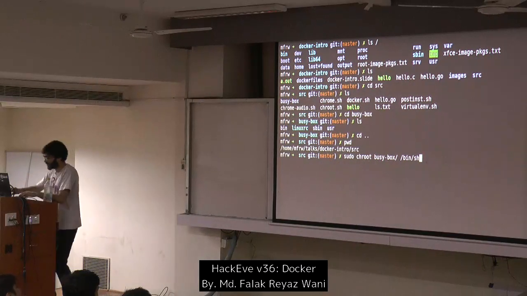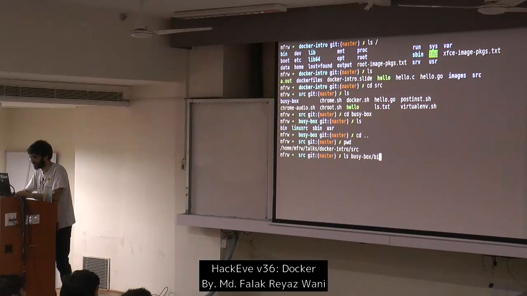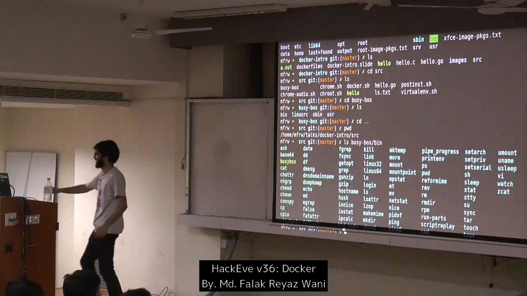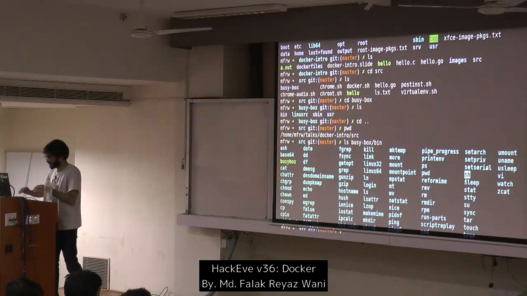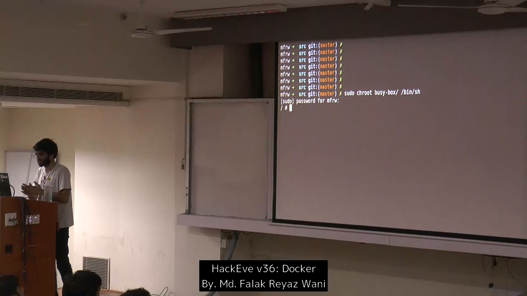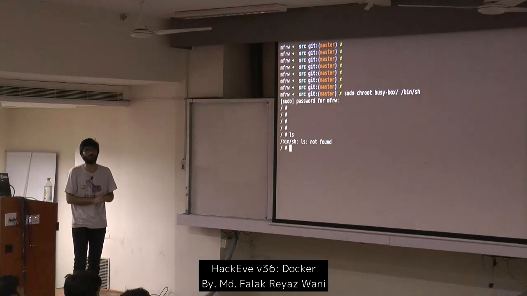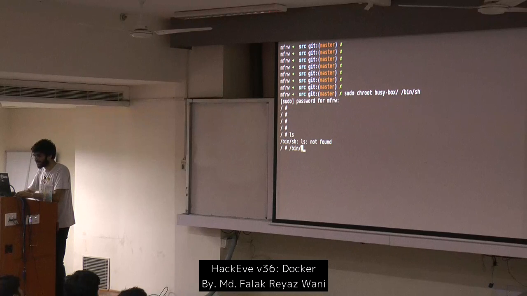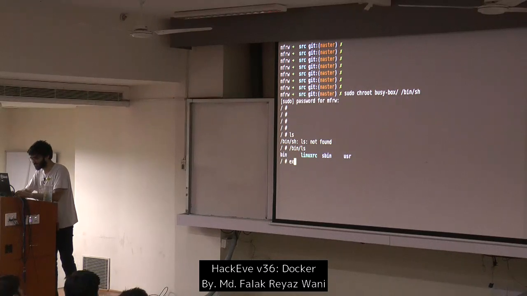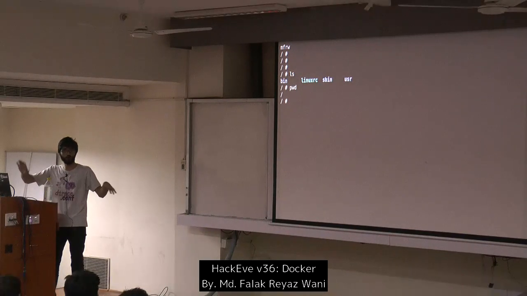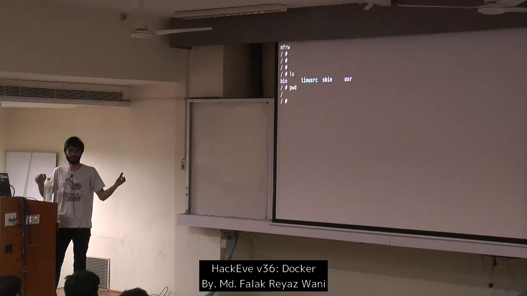Let's first of all, real quickly, ls BusyBox and bin, and see there are a bunch of things and there should be sh somewhere. Let's run it. He is not happy. The problem here is when I just wrote ls. Now see, if I write bin ls, now he's happy. So what I will do is I'll quickly export my path variable to slash bin. I'll do a pwd and it says I'm not really at root, but what does the application look like? The application sees it as root.